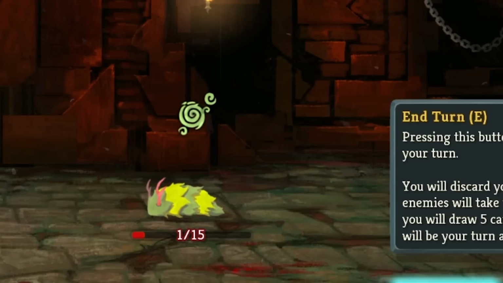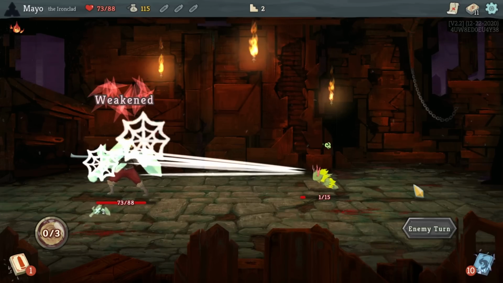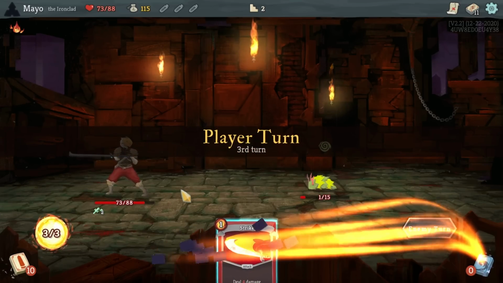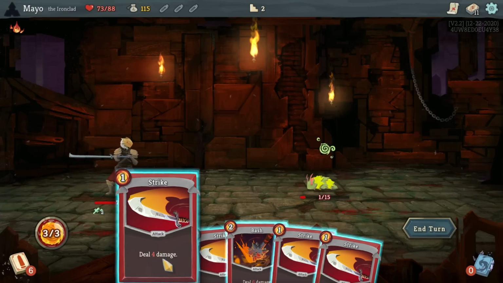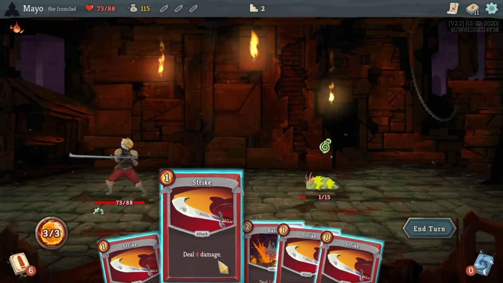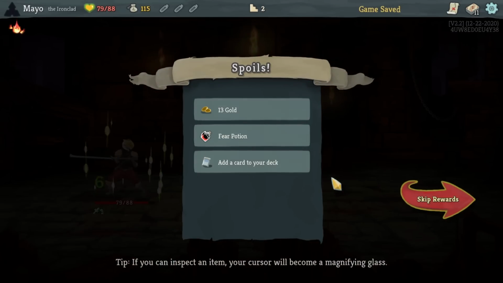The symbol above him means he's planning a debuff for the next turn. It applies 2 turns of weak to our character, which makes all attacks do 25% less damage. Strike now does 4, Bash does 6. Having a weak debuff on you can really hurt later in the game. But for now, it doesn't matter. He's so close to death, 1 card will do the job.